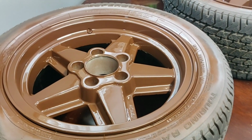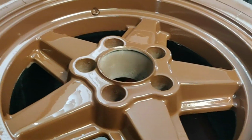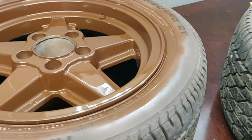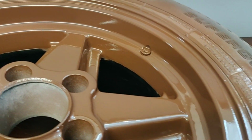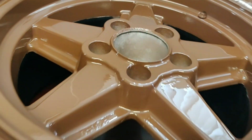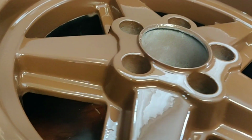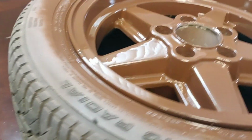So I got the rims in much better lighting for you guys. I brought it into this back room. Now, I know the sound quality is absolutely terrible in here, and sorry about all the echoing, but I really just wanted you guys to get a look at how awesome these came out. Even earlier when I had some of those mistakes in the edges here, they are pretty much all hidden now.